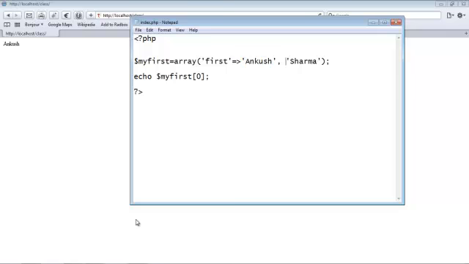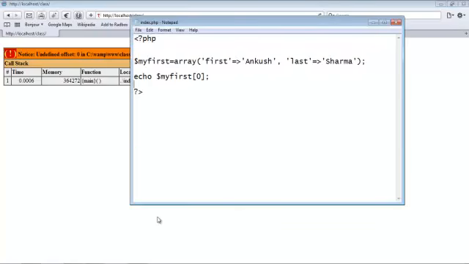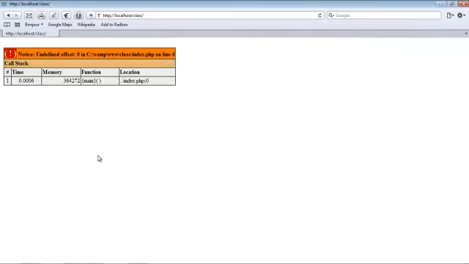Let's say I want to give this one also a key, but since I have now given keys, PHP doesn't assume indexes by itself, so it will give me an error this way, right? Undefined offset.